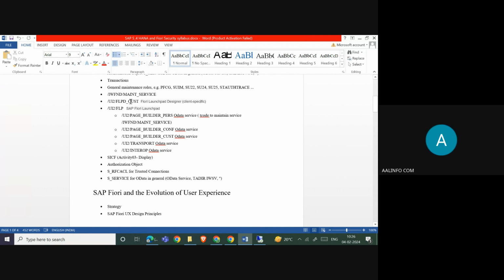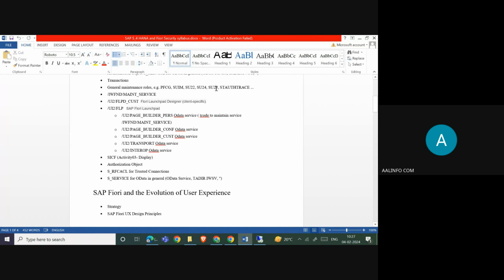All right, so let's move on a little bit. These are the security transactions, and they are still valid. In case any issues are there, we still use the ST authorization trace. If you want to modify SU24 for any custom Fiori application, yes, you can do the SU24 modification. SU22 is for when you want to compare data given by SAP, like the authorization object linking your transaction, or the SU24 information for your Fiori application, with the standard one.